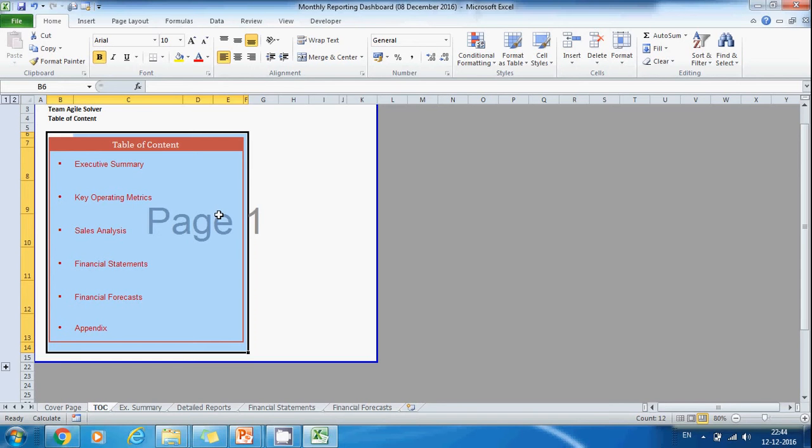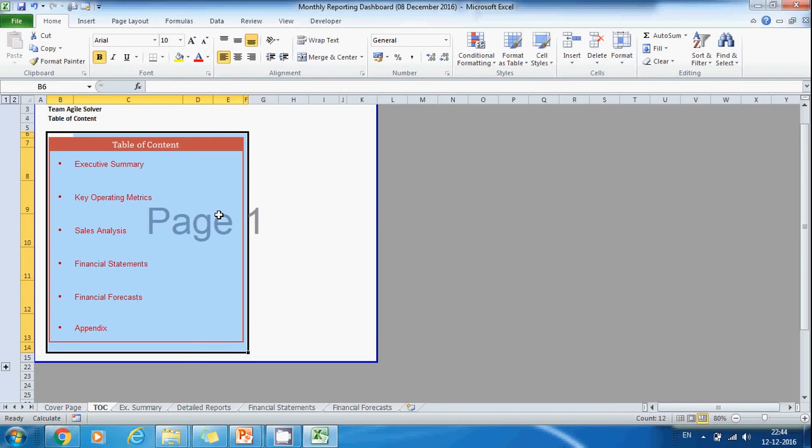Then a little more detail on the key operating metrics, on how the company is doing in terms of its operations. Third is how the sales look, from which geographies the sales are coming, giving a detailed breakdown of sales from various customers, geographies, or processes.